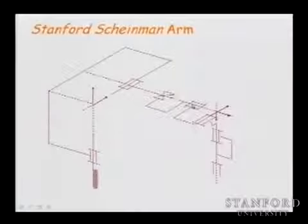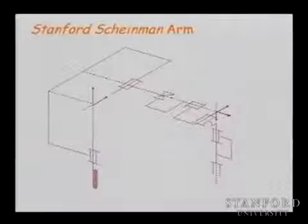Now, this whole structure translates in and out along this joint. The output of this joint is attached to the 3 revolute joints that are intersecting at this point and that form the wrist structure. In the wrist, you have the last joints, joint 6, joint 5, joint 4, and joint 3 is prismatic. Joints 1 and 2 are orthogonal, and joint 1 rotates the whole structure. Joint 2 rotates the following structure about this axis. So you have these 2 first intersecting axes. Do you see this mechanism now a little bit?